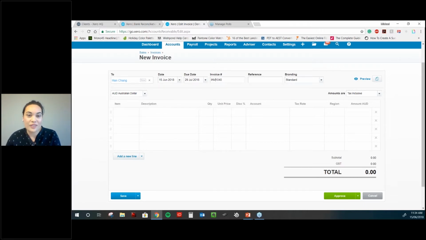You might have thousands of invoices. You might want to start at 4,000, or maybe even just start at invoice number 1, and you know that from there these are your new Xero invoices. So just have a think about that and how it's going to be best for you. Everyone's got a different preference. Think about what's going to be best for you.